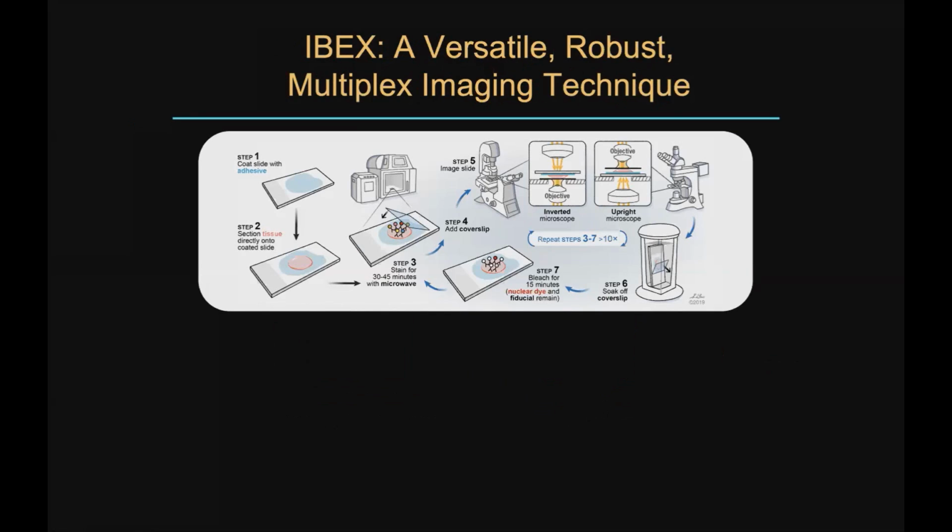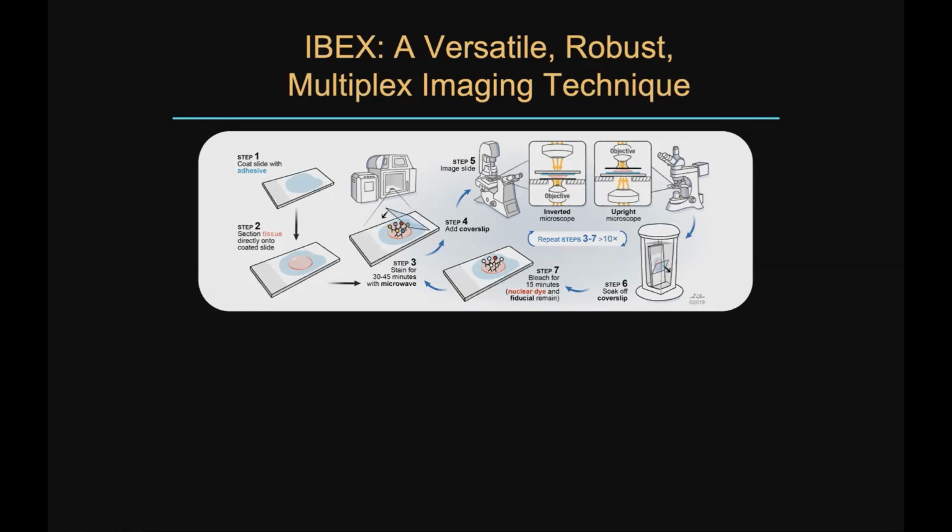There are other iterative methods. I'm not going to have the time to talk about the other ones, but in this particular method, we've worked out ways to get very good tissue adherence to slides. That's not a trivial part if you're going to do iterative imaging. We then have also worked out ways to increase how rapidly we can get full penetration of even thin sections with antibodies to decrease the time this whole cycling takes.